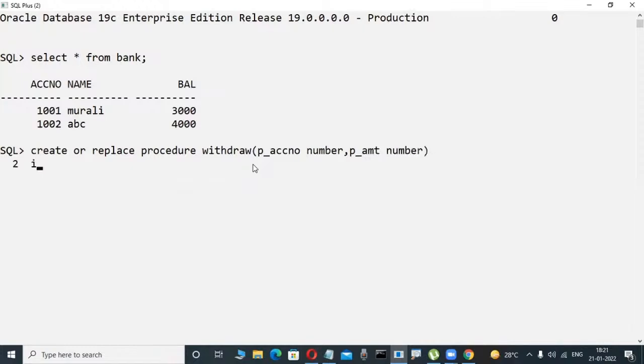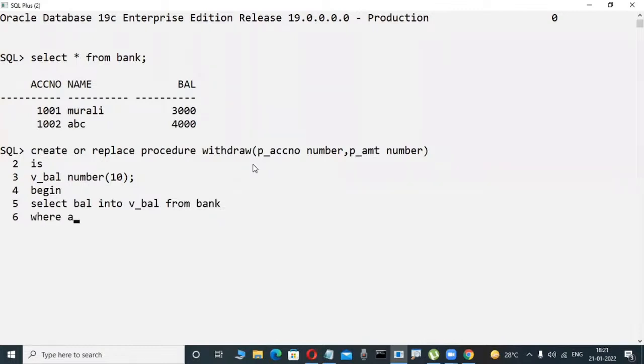Now there is some coding. I want to find out a balance. Whenever we insert an ATM card, we try to retrieve and check the balance. Now check it out, concentrate here. Select balance into v_balance from bank, where account number is equal to something. You may not have an idea about these things, but observe logically. These are very easy actually.